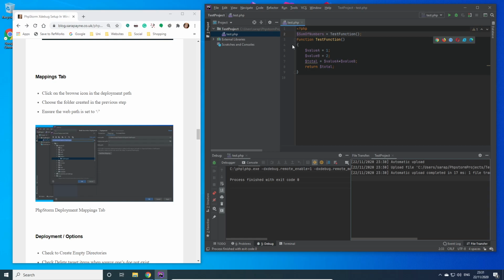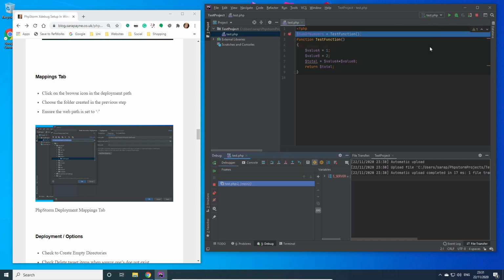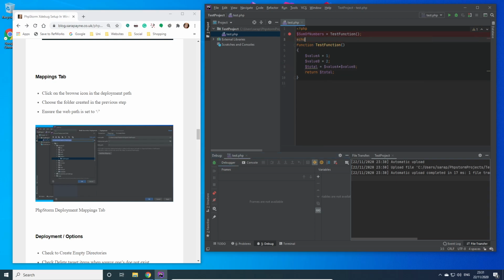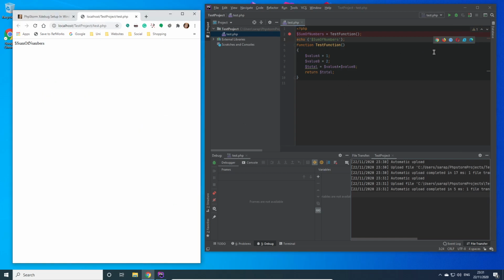And now we can add a breakpoint, so we just left click, for example here, or even here, and if I hit debug again now, we can drop down and each click we can see what changes. And if we add an extra line so it outputs something, you need to save it. When you're saving, if you didn't notice, it's automatically uploading this to the folder we created. And now I can click there and it will open in the browser straight away.